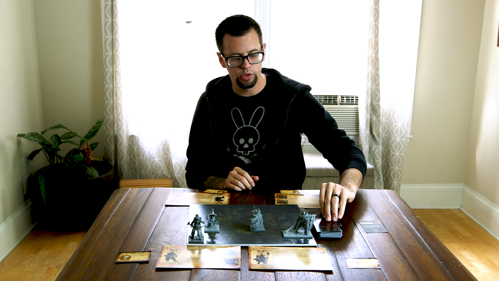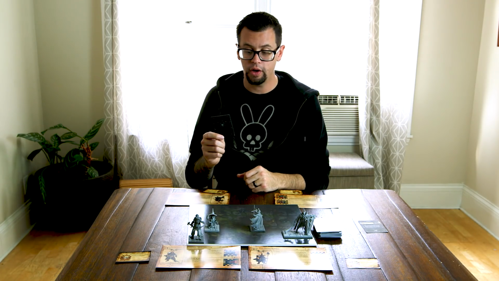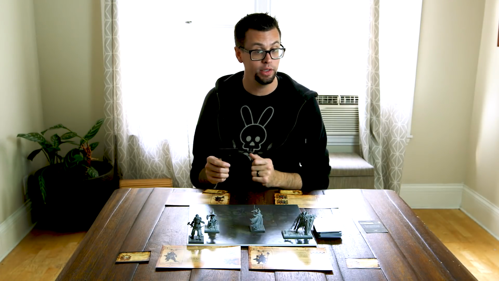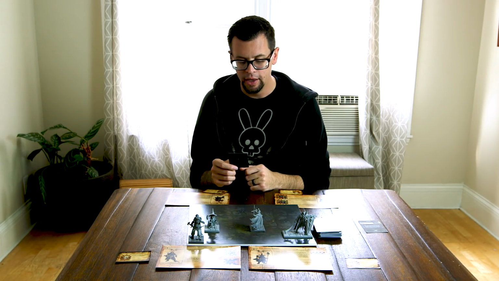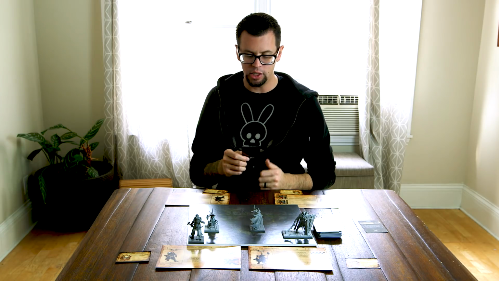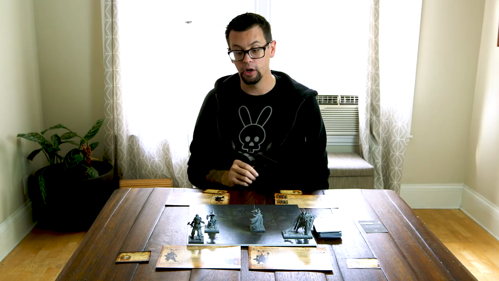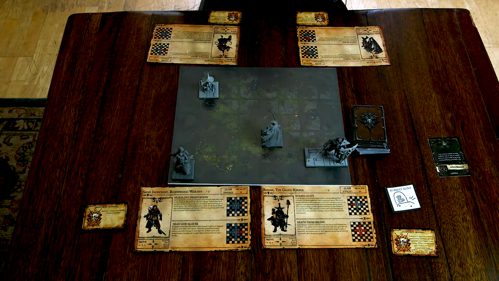All right, so let's look at this from the opponent's perspective and how they would utilize their actions to fight against this team. So we would draw our relic card, and our relic card is Savage Brutality. This is an OP card. These are really powerful cards. They're not as rampant in the decks, but if you pull one, it's good stuff for you usually. In this case, Savage Brutality adds 2 damage to 1 special attack of your choice and utilize it on your turn. So let's go ahead and use this one.